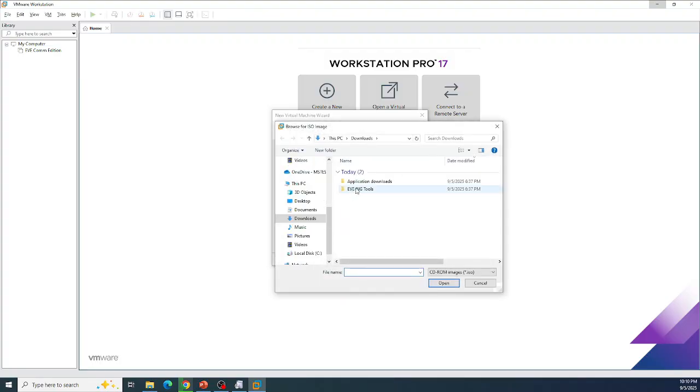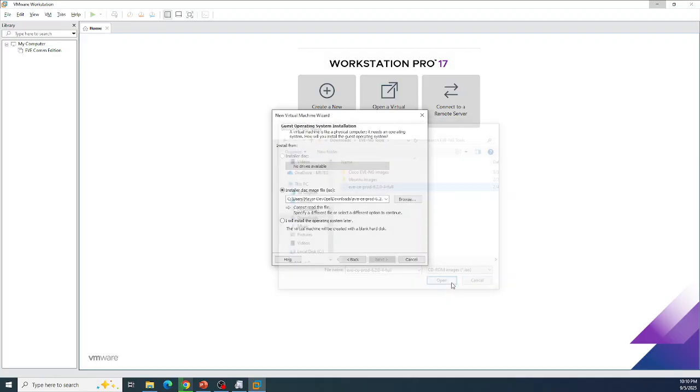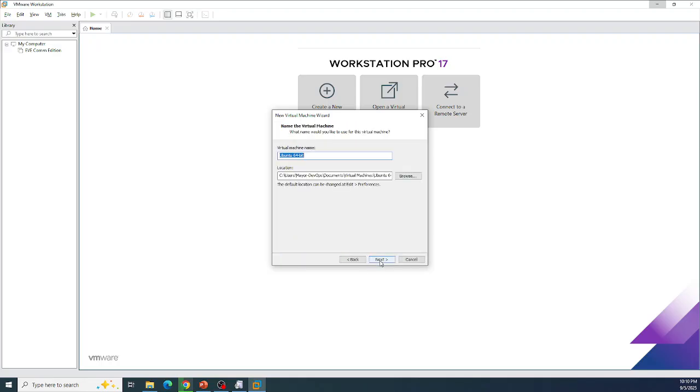So I go to the EVE-NG tools and I have it here. That has been uploaded. So I click next. I'll give it a name, I'll just call it EVE-NG VM.